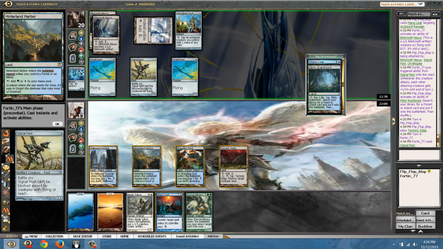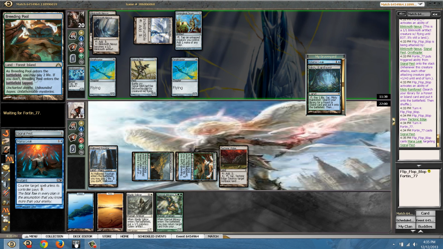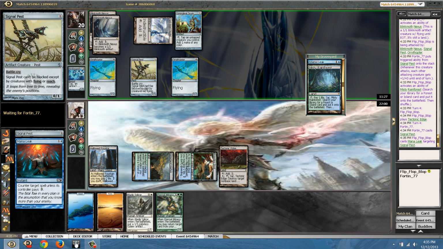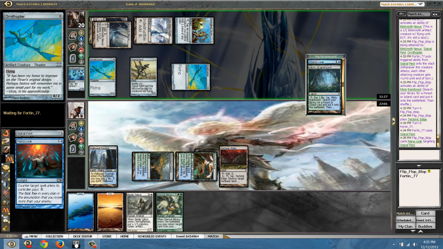Wow. I guess I have to link this to gain some time. But he can follow up with something. Not sure what it will be. Oh, he's paying it. So let us draw a Creeping Corrosion one time. Just one time.